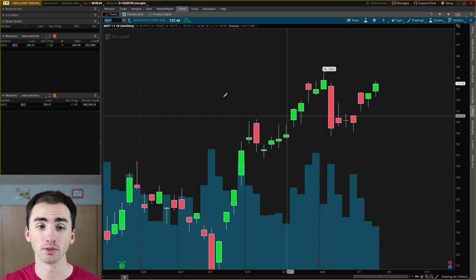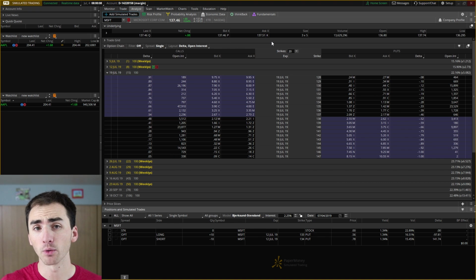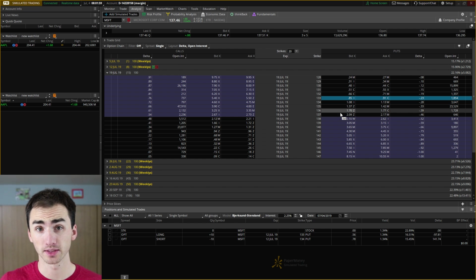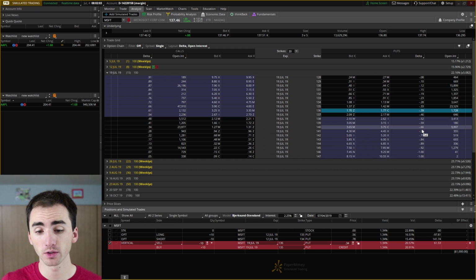So if we go quickly into the analyze tab to see how we want to set this up. If we're at the put side over here, the at the money will be about 137, and I think we said we wanted to sell the 136. So we'll right click on this, sell vertical, and then that'll come up down here. We want to change this to selling one of these. And then we want to actually increase our width as well, because it's only 1 point wide.